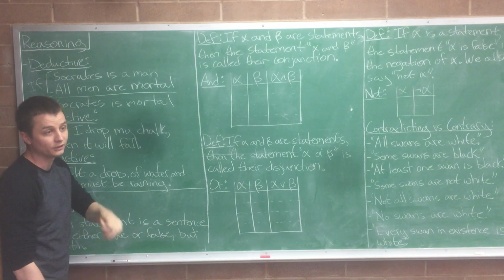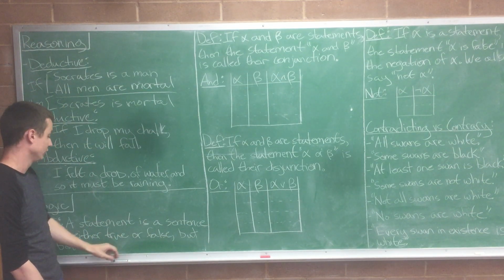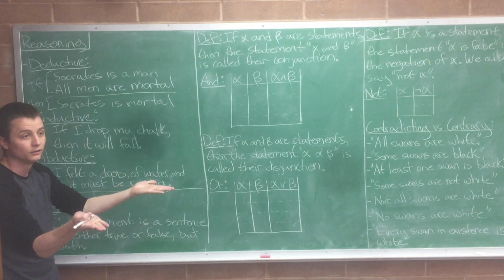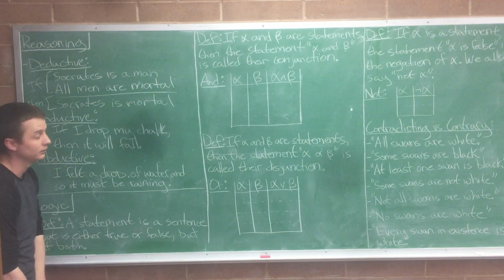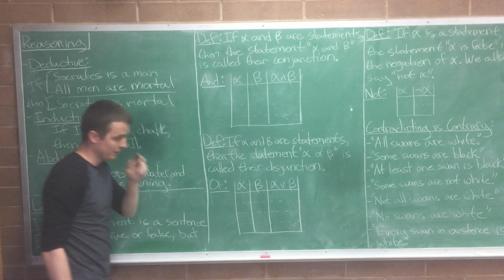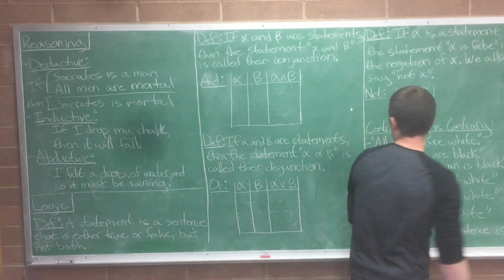Another example of deductive reasoning that you use left and right in mathematics is something along the lines of, if x is equal to 2, then 2x is equal to 4. You just did it again, deductive reasoning. So deductive reasoning, logical implication. Second type of reasoning we use all the time is called inductive reasoning.